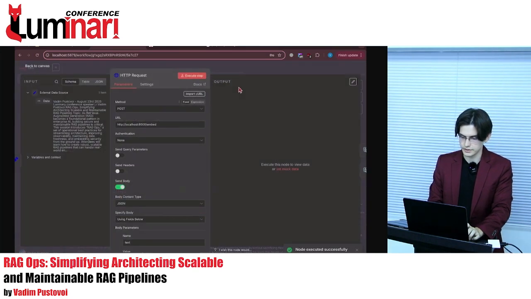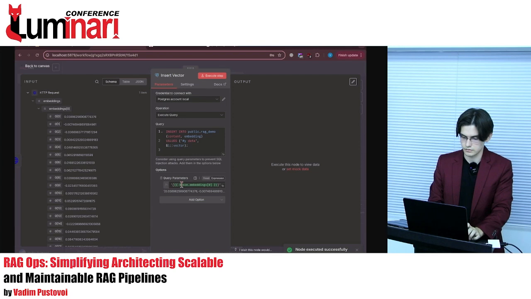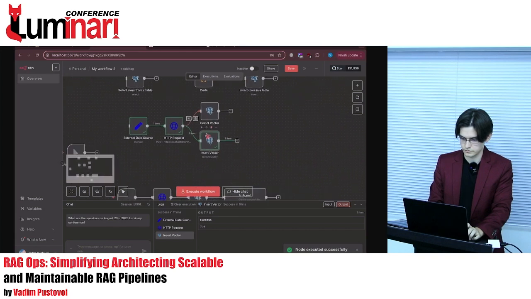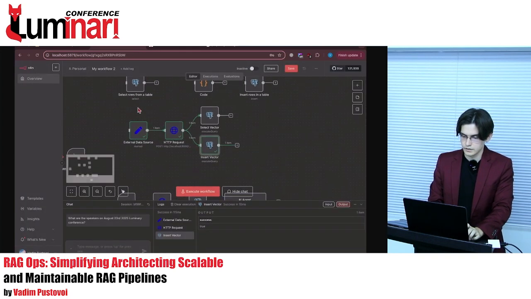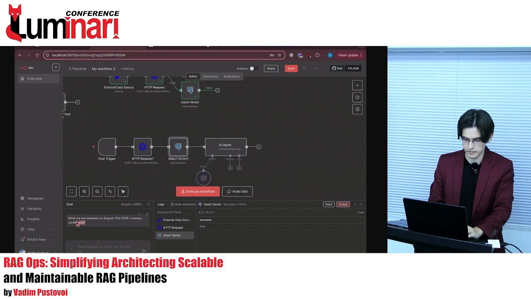Let's re-upload the information, because I see that the specific vector is not inside yet. Yeah, we inserted this data and are trying to retrieve it here again.